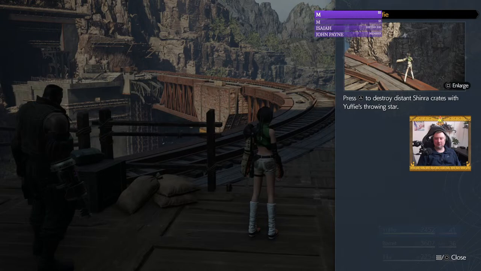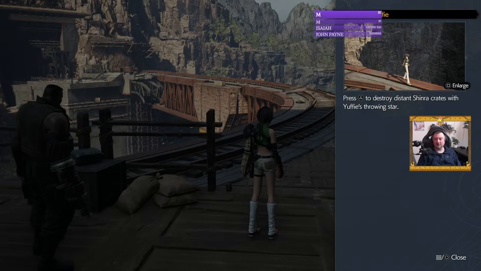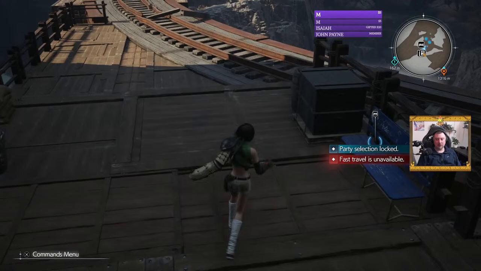Right, exploring as Yuffie. Press triangle to destroy distant... Oh, okay. Yeah, done stuff like this before, haven't we? Where's the bench? There it is.